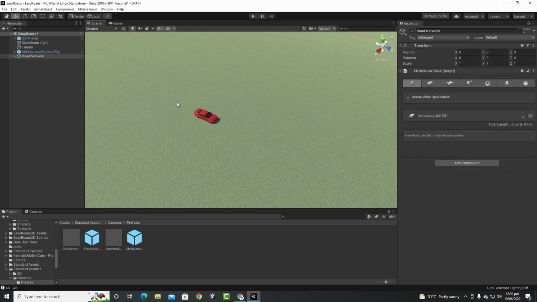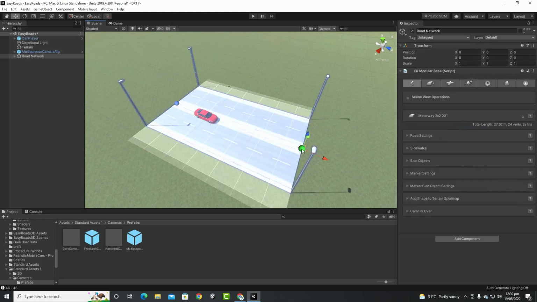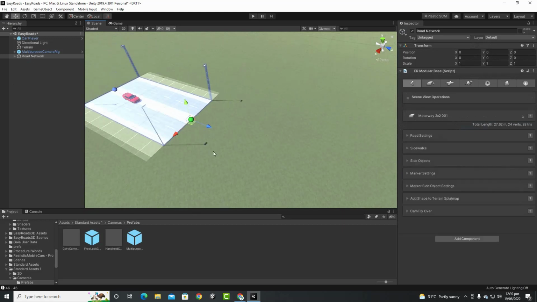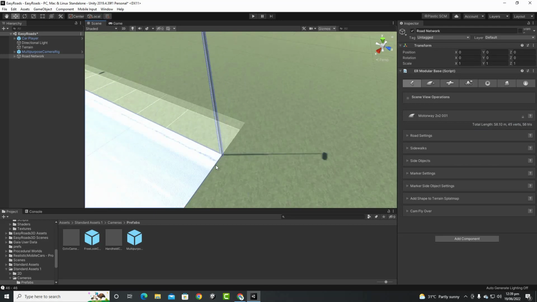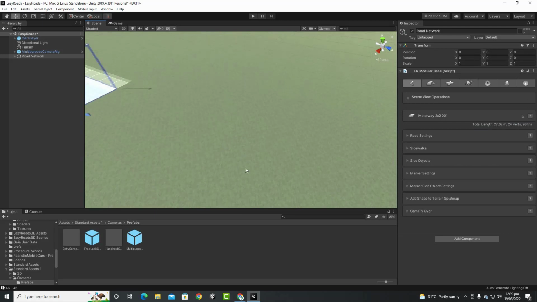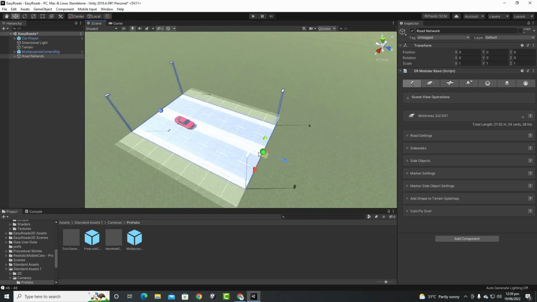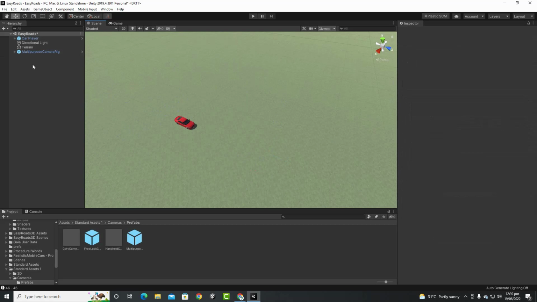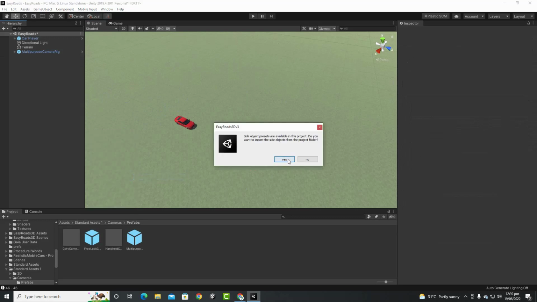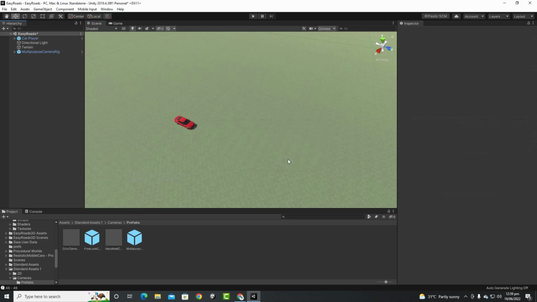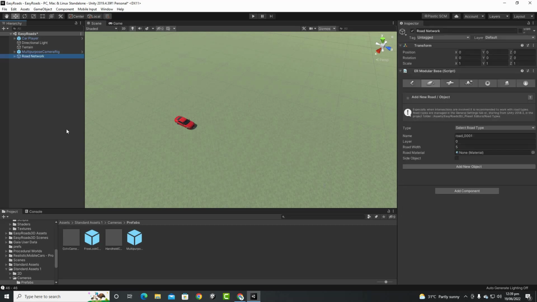So let's shift click like this, and actually this has the side objects already available, so I will just move back because I want to create side objects by ourselves, and I will show you the method. So let's move back to road network again. We will just start with the simple road.